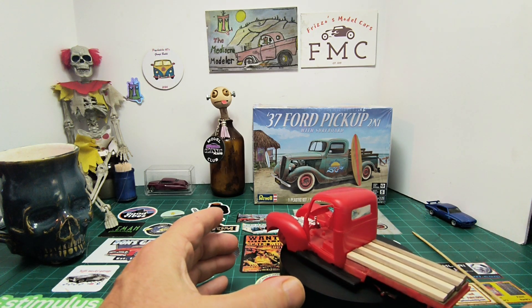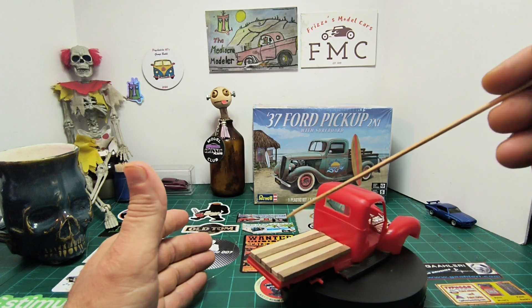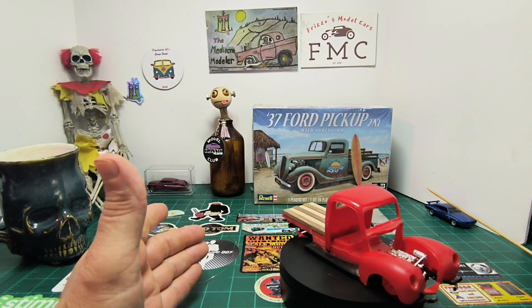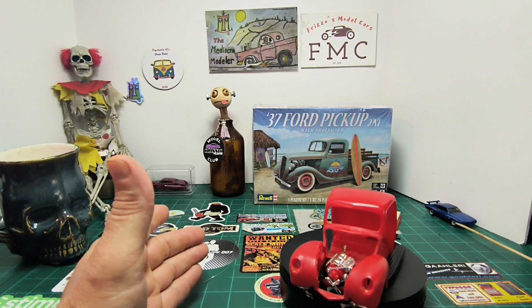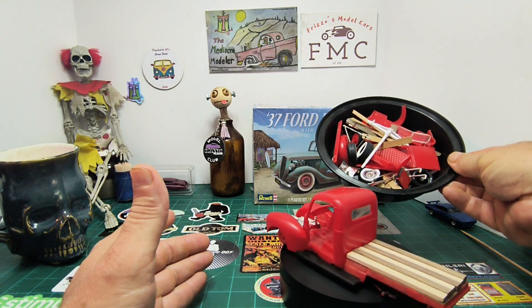This trick I learned from Old Tom Ramble 69 watching one of his videos. I've got walnut, maple — walnut maple — on the bed. I'm going to use that to refurbish the bed and that's going to be pretty cool. I have the rest of the parts in this Tupperware.